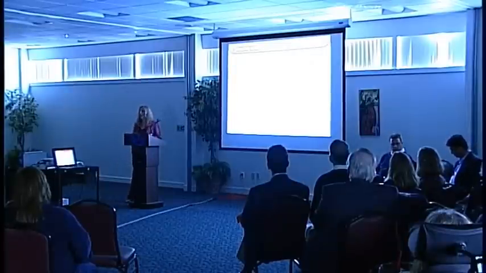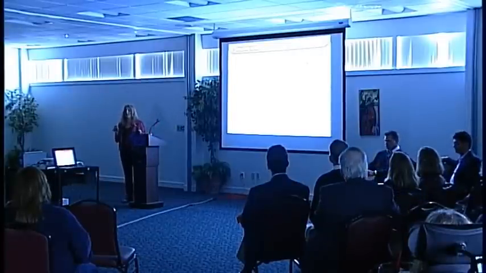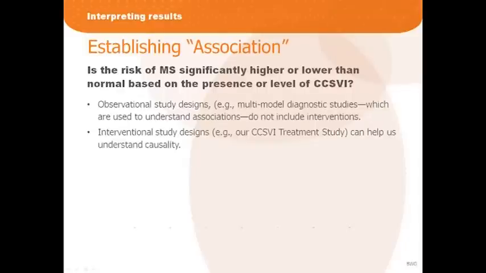I would like to go over, during my next slides, the specific steps and rules for a scientific hypothesis to be proven. If a scientific hypothesis exists for two factors, where one is the cause of another event, we have to prove it. The easiest way, in a one-time event, is to prove that this factor is associated with the other one. In our case, CCSVI with MS. Is CCSVI seen in higher numbers in MS patients? Is this indeed increasing the risk to develop MS?